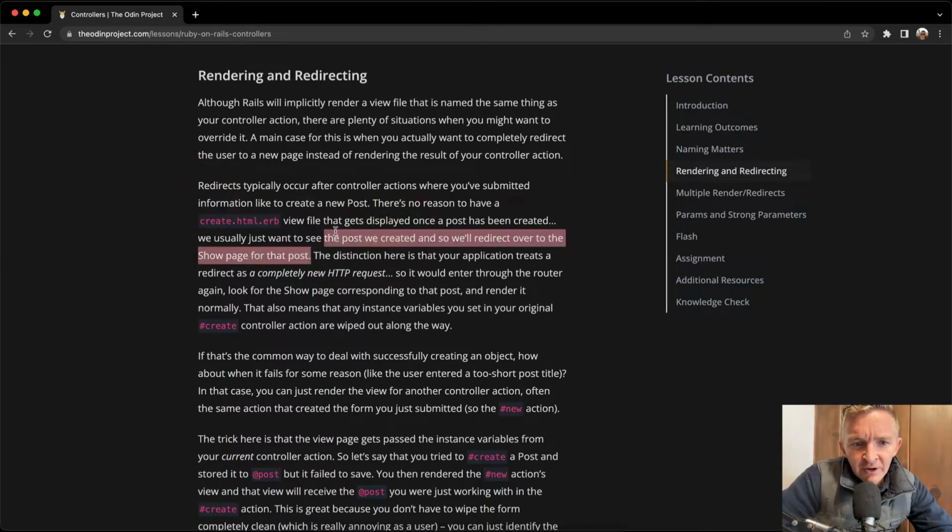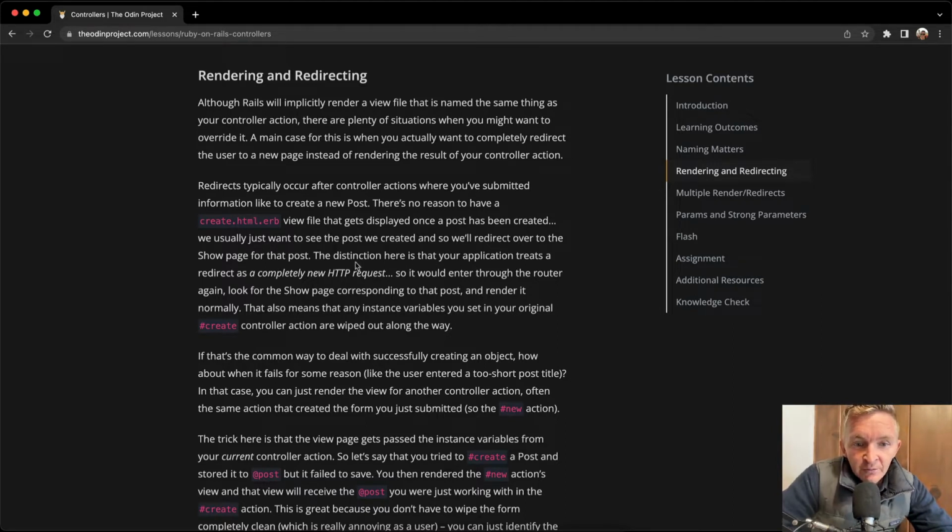You don't need to render a create file because that's almost like having a new page, right? You don't want to re-render the create page. It's not like you want to start a new post. Say you're making posts. Once you create a new post, you don't want to go back to a create post page generally. So Rails redirects you to the show page, and so you'll see that in the controller action. It says redirect to the show page.